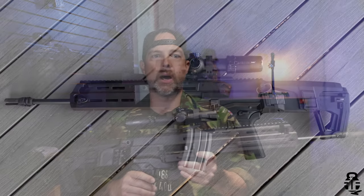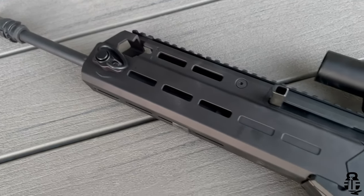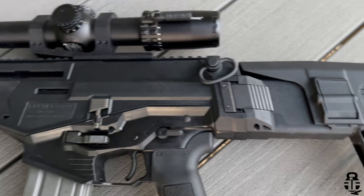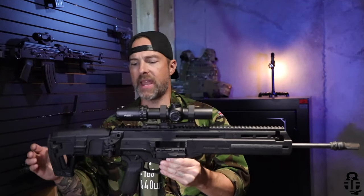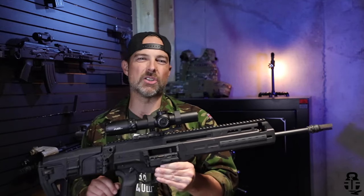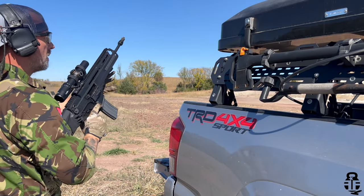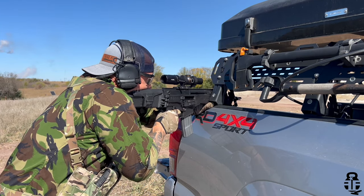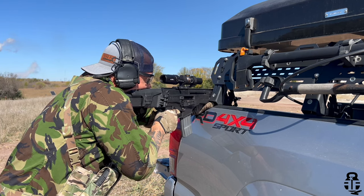This is going to be IWI's developmental gun for government contracts. They started this way back in 2014, and since that time they haven't really gone anywhere with it. Its original iteration had a couple of different features to it, but this is the way they have it set up for the U.S. market. You're going to see a lot of things set up specifically because IWI teamed up with industry people from the U.S. to say what they want and don't want. Originally this was chambered in 7.62x39, and then they moved to 5.56 for the American market. Military Arms Channel has a video talking about a deep dive into the background of this if you want to check that out.